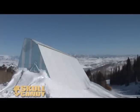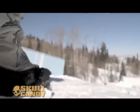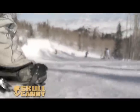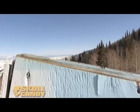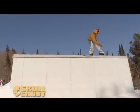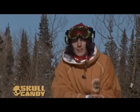Same way out. Roll down with moderate speed. I'm not going to try to go too fast to where I go over the embankment or too slow to where I don't make it to the coping. So I'm going to go in with enough speed, heavy on my heel edge, at an angle up the wallride. And I'm going to spin 270, try to lock my front foot. You keep looking over your left shoulder, it'll bring you around 270, and try to ride out clean.